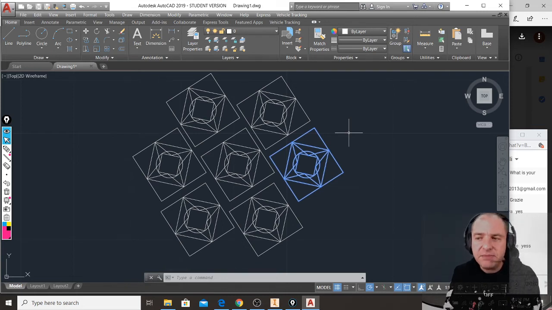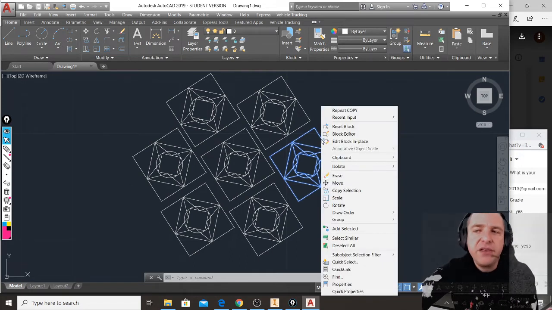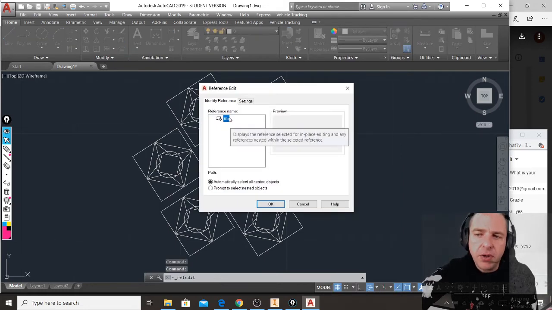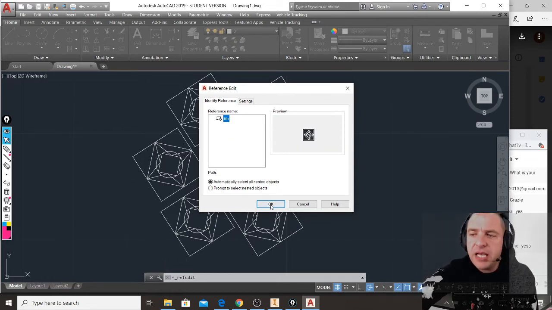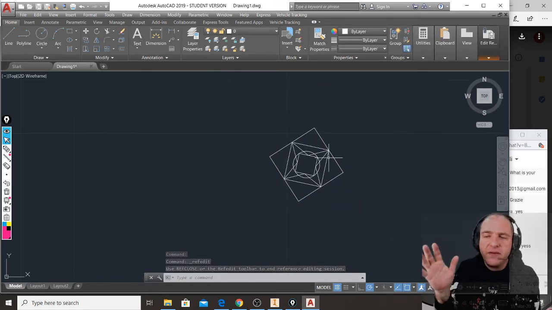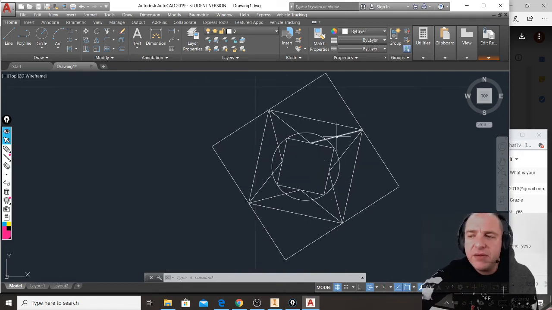I select this block, right click, and use Edit Block in Place. The block that I want to edit is the one called tile. I click OK. You can see that for now the entire project is hidden because now I am inside the block called tile.